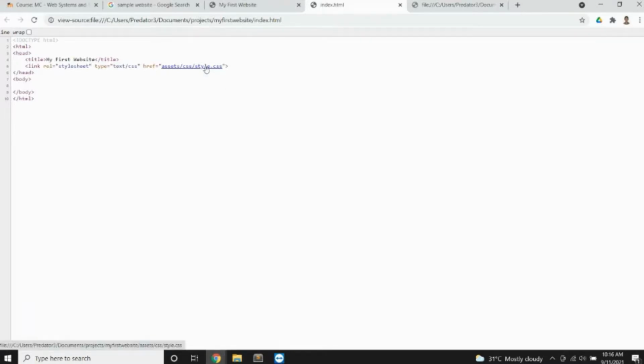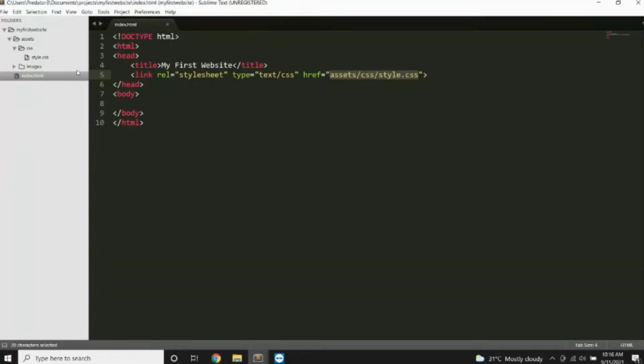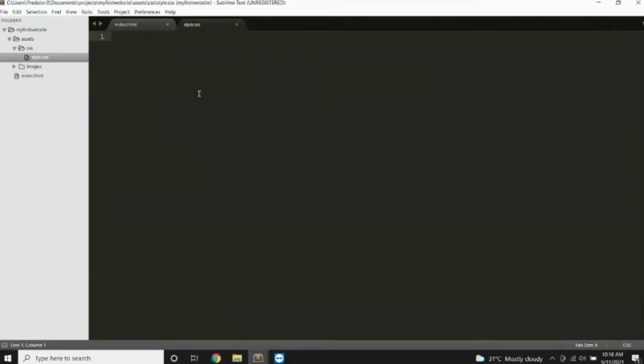Pero kung ito yung lumabas, wala pa kasing laman, lagyan ko muna ng laman. Try to refresh, then makita natin yung content. Yung laman ng file. So that's how we can say na okay, tama yung pag-access ko ng file. Kasi merong iba na hindi nila na-access ng tama.